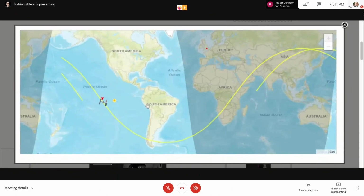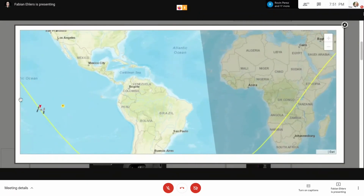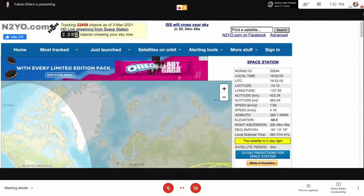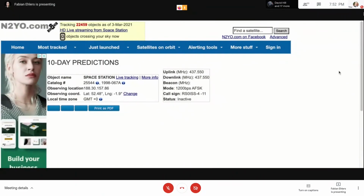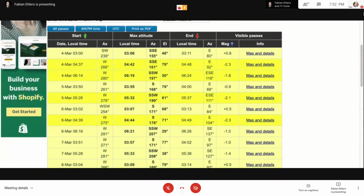If we zoom in, normally as soon as it reaches over a continent, it will then start projecting a kind of circular footprint, which shows you when it's actually transmitting and when you could reach it. However, once you are on this website, n2yo.com, you can actually click on the ISS, and then it brings you to, oh dear, it's now going to ask me for loads of things. Once you're on it, it actually shows you all the different passes, so you can start thinking ahead a little bit as well. It will just take a moment to load. Here we go. So at the moment, they're all a bit rubbish. They're very, very early. I mean, you've got one on the 4th of March, and you could be looking at about 20 past 6 in the morning.